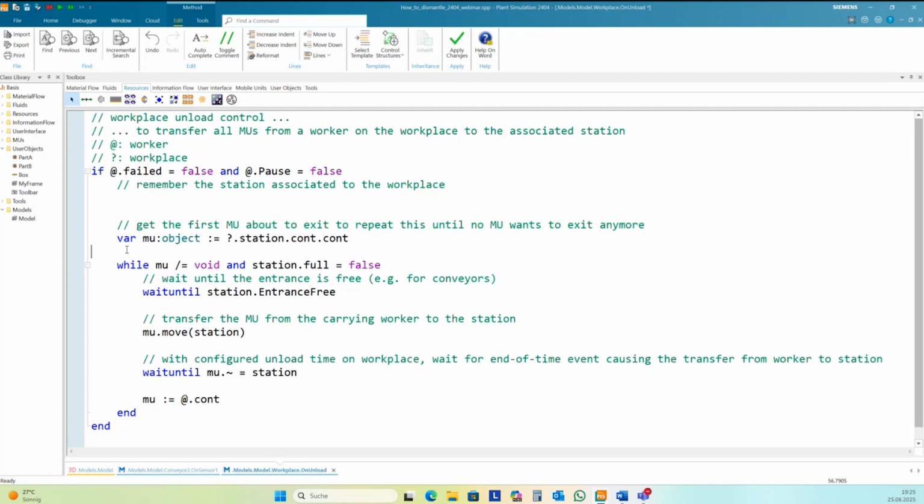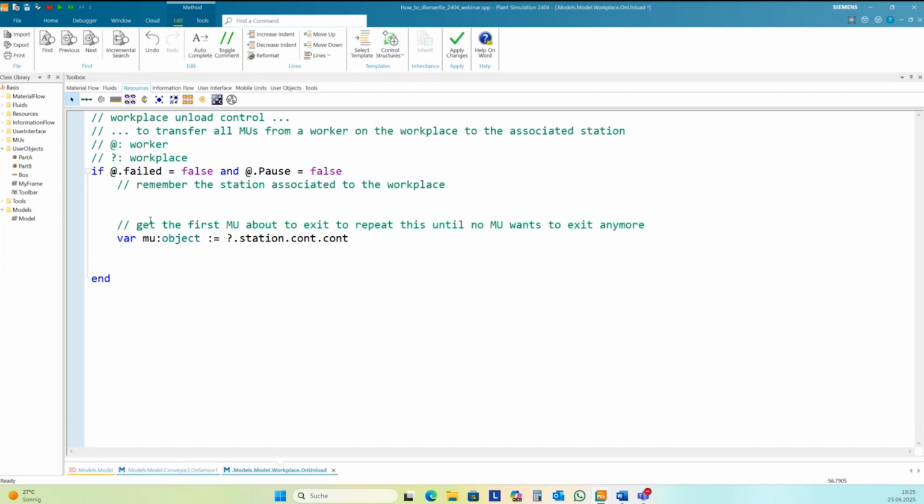And before we can load this box onto the worker, I delete all the stuff here. Don't need it. We need to address the part. Destination is train 4.